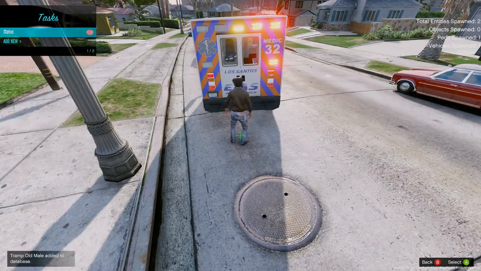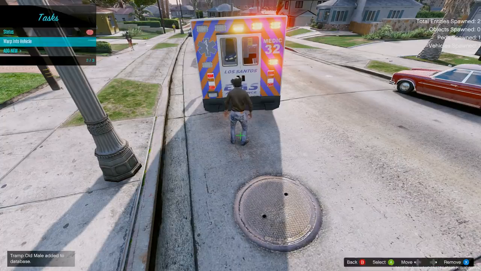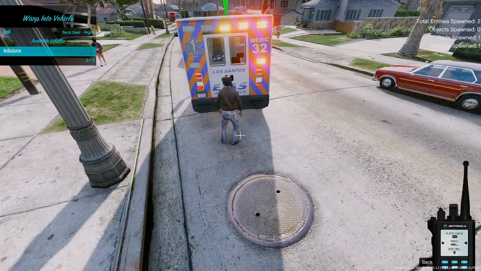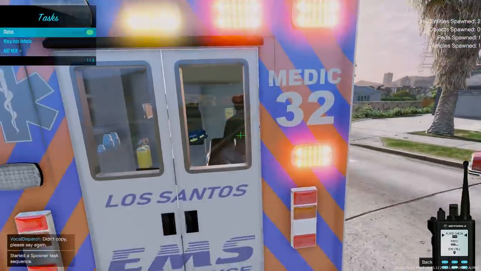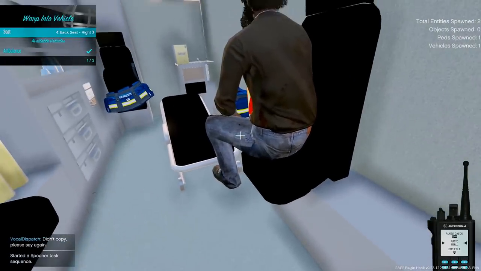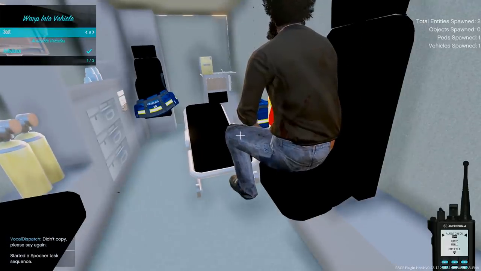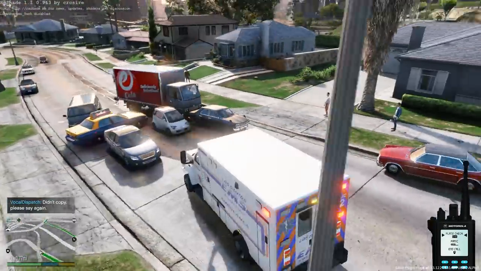I'm gonna put them in manually using the menu. So what we're gonna do is just put warp into vehicle, and let's try the right seat and into the ambulance. Turn that on. Okay, so he's inside now. Let's see all the seats that they have, by the way. So we have right seat, we have left seat, right seat, and that's it. Okay, so he'll sit there for now. So let's go ahead and get him to the hospital.